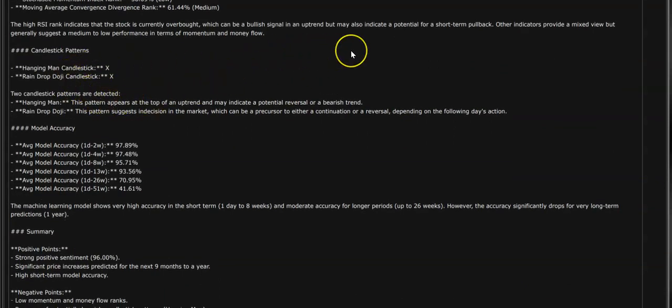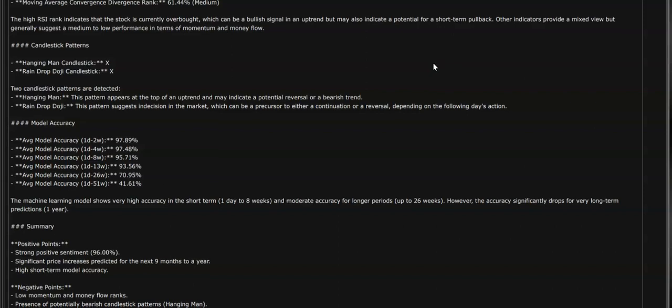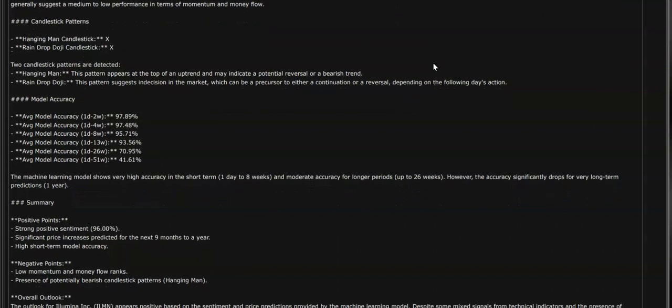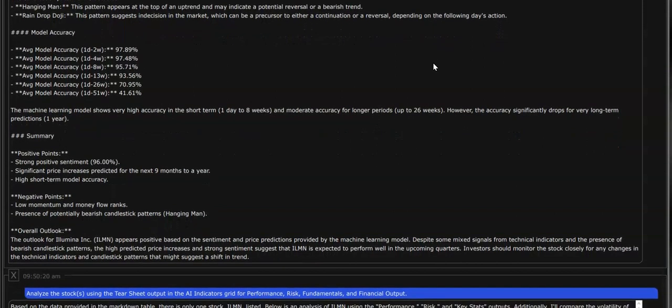Candlestick patterns. With the Zoonova app, you don't have to know how to read technical indicator charts or candlestick pattern charts. The AI models do it for you. Model accuracy.